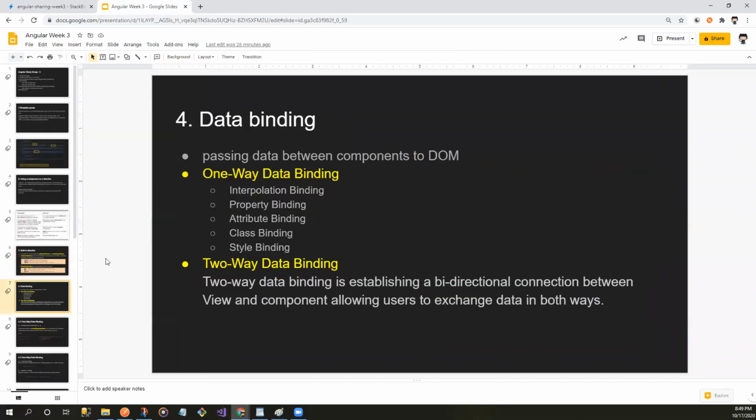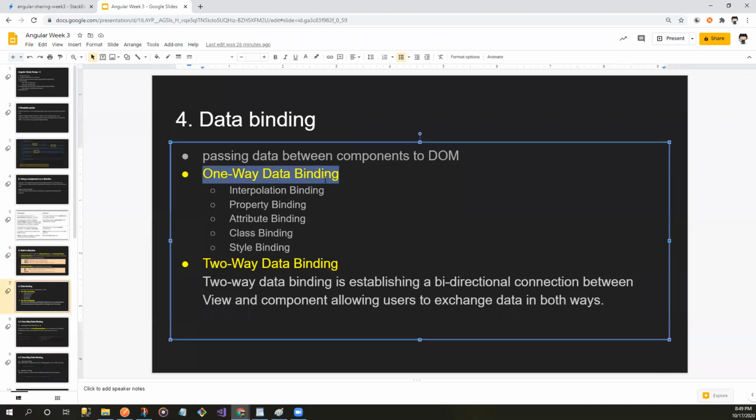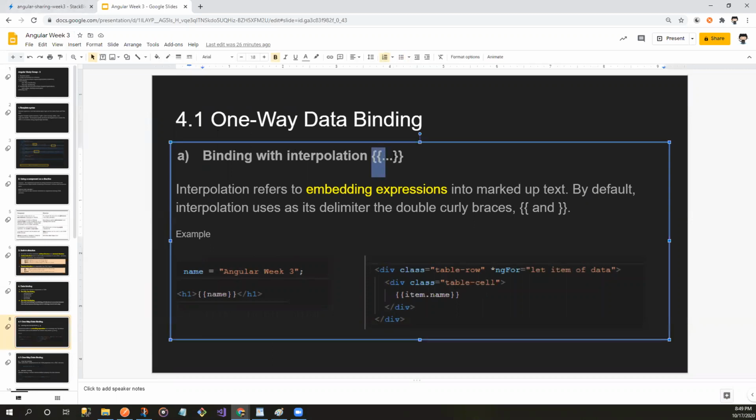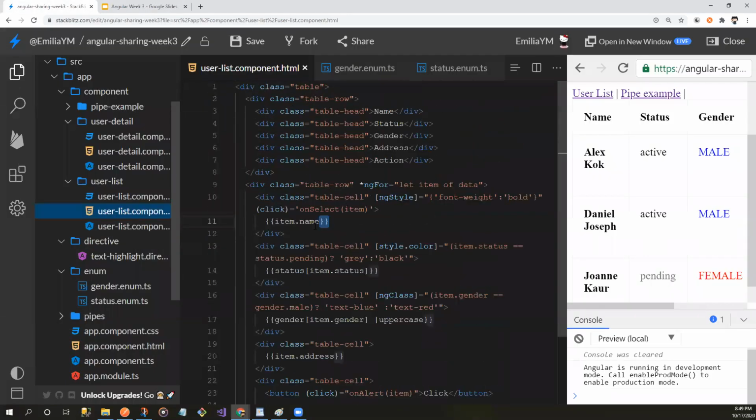okay, next we move on to the data binding. This is the one-way binding I mentioned. In one-way binding, we have interpolation, property, attribute, class, and style. Normally in Angular, we bind data using double curly brackets. For example, here I want to bind each item of the data.